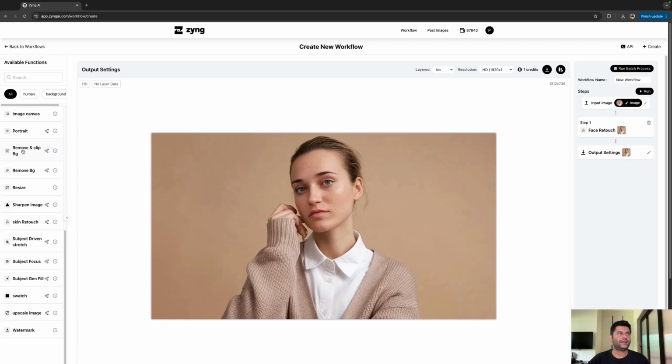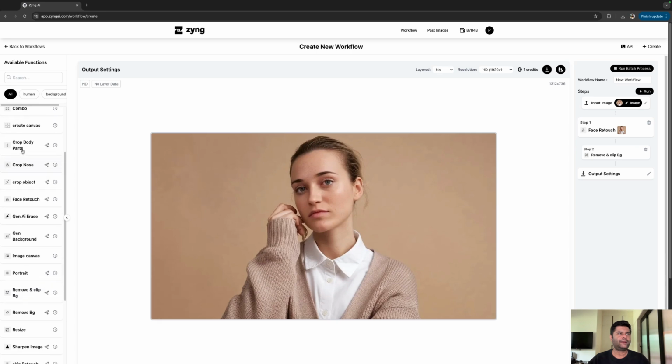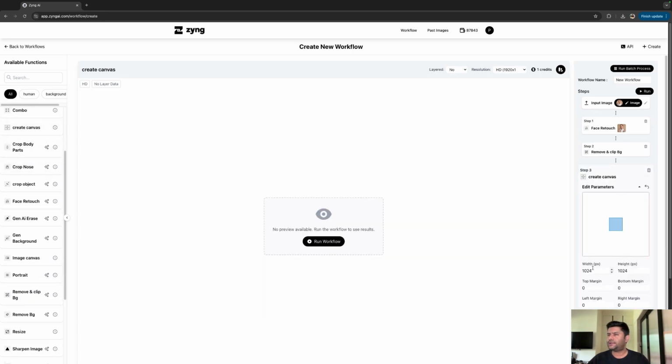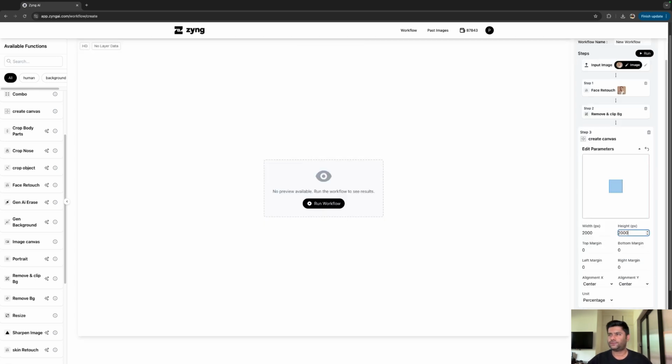So we remove and clip the background and we create a canvas as well. In the canvas, we can choose our placement. Let's say we want images of 2000 by 2000. Then we select our margin guidelines. I want the top margin to be 10, bottom margin to be 0, and left and right margins to be 10.